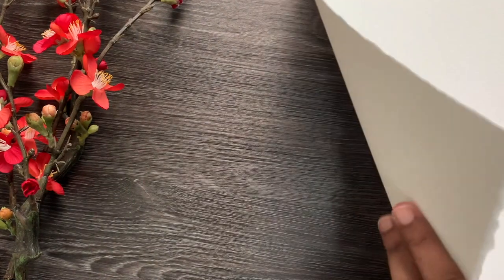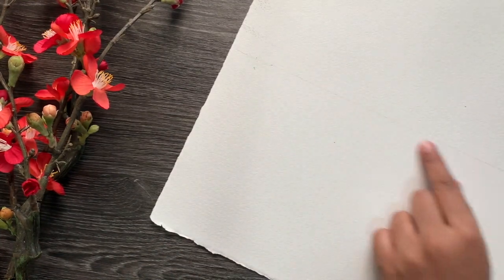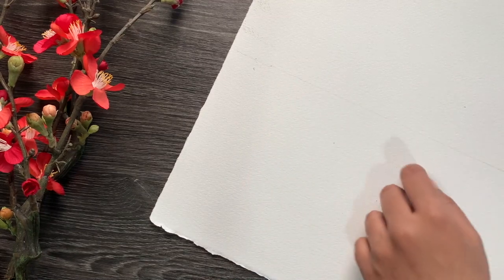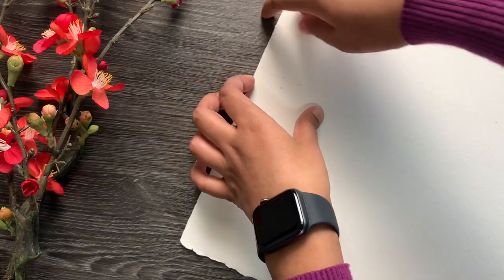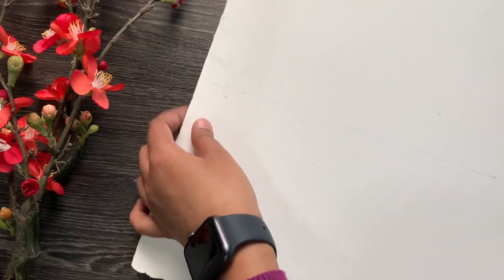I already have a guideline there. Now let me tear that up. I hope I won't make any mistake here because it's an expensive watercolor paper and I don't want to spoil my paper for some silly mistake. Let's see how it goes.